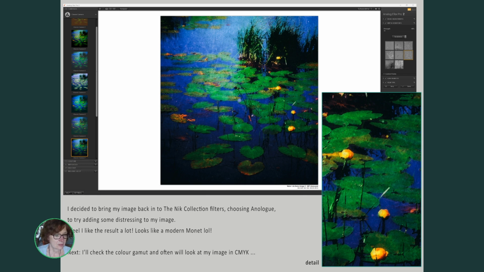So next, we're kind of happy with our image now. We're thinking, okay, this is getting close to where I'm probably going to want to print it. So I'm going to have to start inspecting this. I want to see how bad is the warning about gamut? Is this going to print in a CMYK printer as well as it looks on the screen? The answer is usually no, but to what degree is what we have to judge.